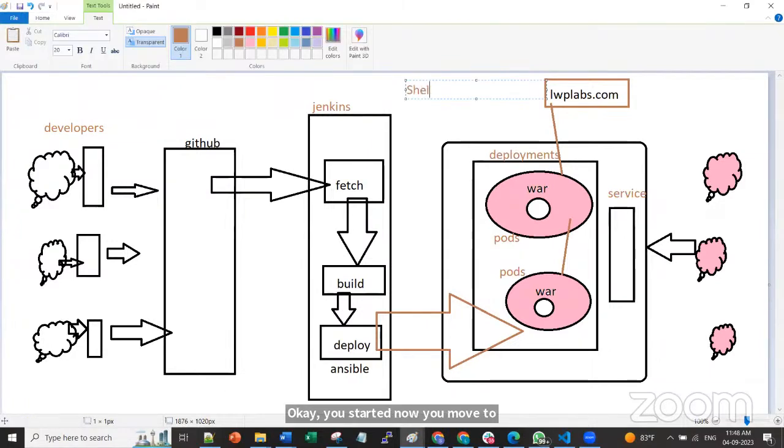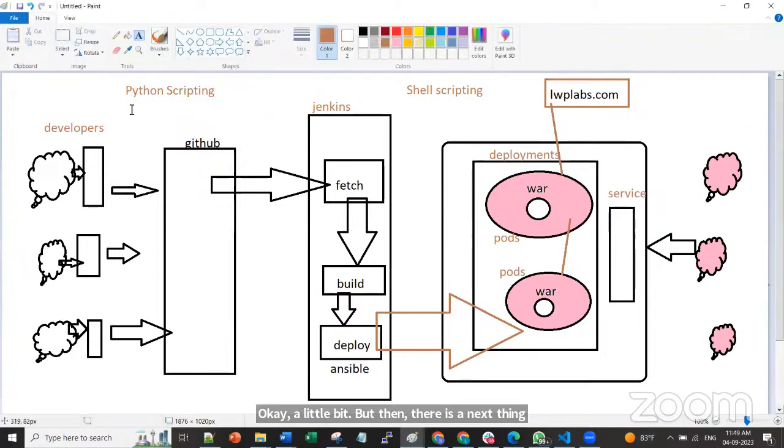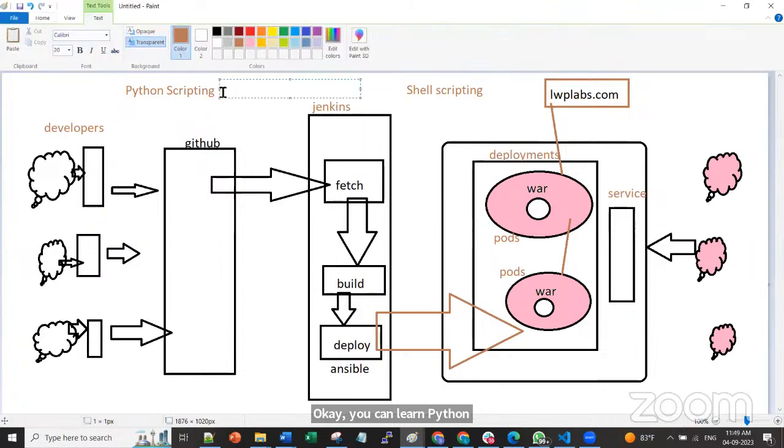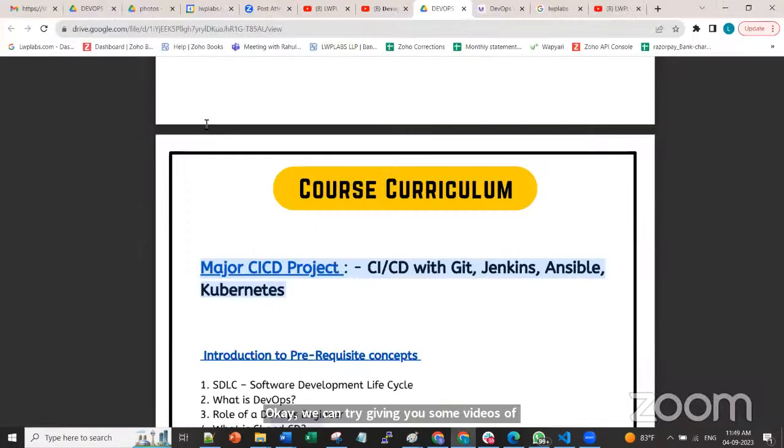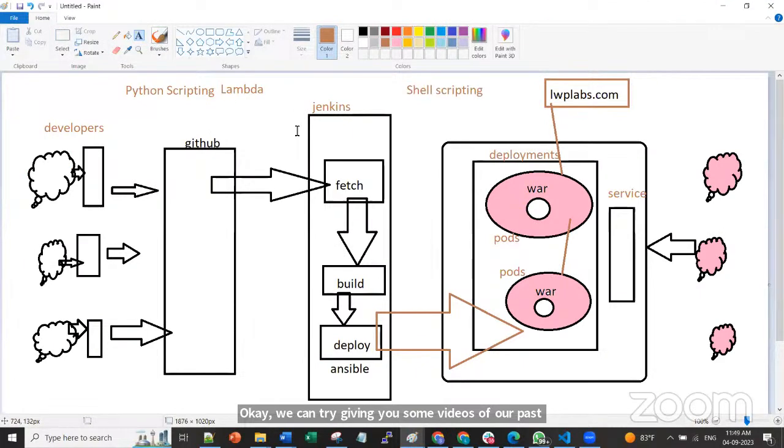What else can you learn here? We will teach you shell scripting, okay, a little bit. But then the next thing is you can learn Python scripting, but Python scripting should be with some reason, like Lambda. Okay, we can try giving you some videos of our past sessions, or you can just subscribe to our YouTube channel.